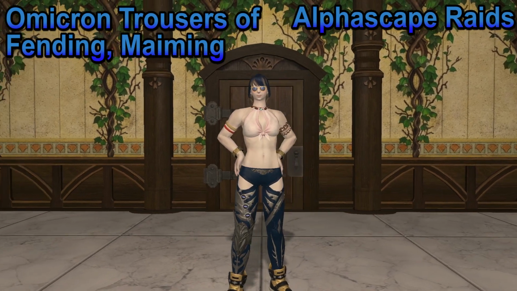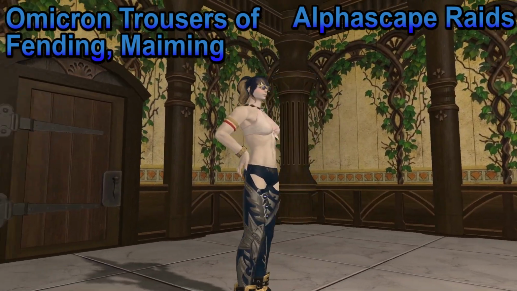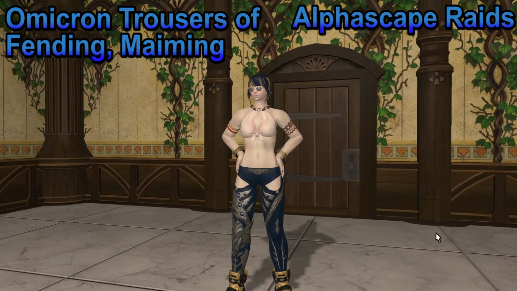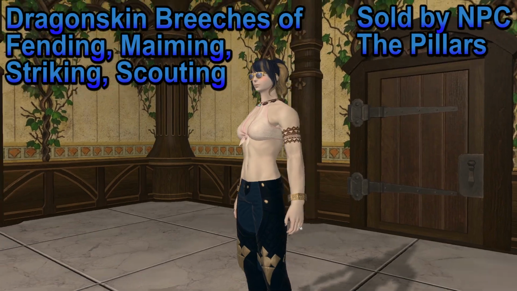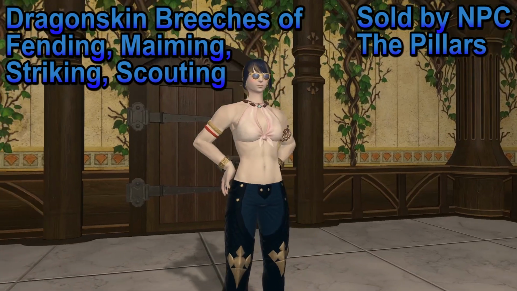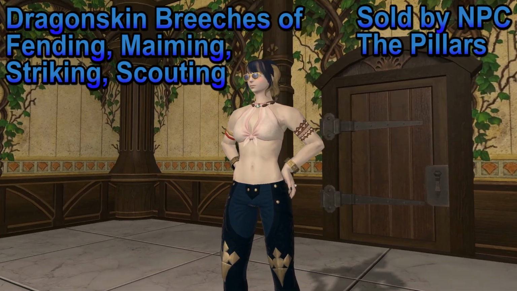Next, the Omicron trousers of Fending and Maiming offer a low riding option with some techie vibes. I will note that on females, there are some holes in the legs in the front and the back. These are, however, covered up on male models, but the pants still ride just as low. The Dragonskin breeches of Fending, Maiming, Striking, and Scouting all share the same model and are a dyeable leather aesthetic. This model has a lot of different equipment that take from it, but these ones are dyeable and readily available on a wide variety of classes, so these are generally the optimal choice.